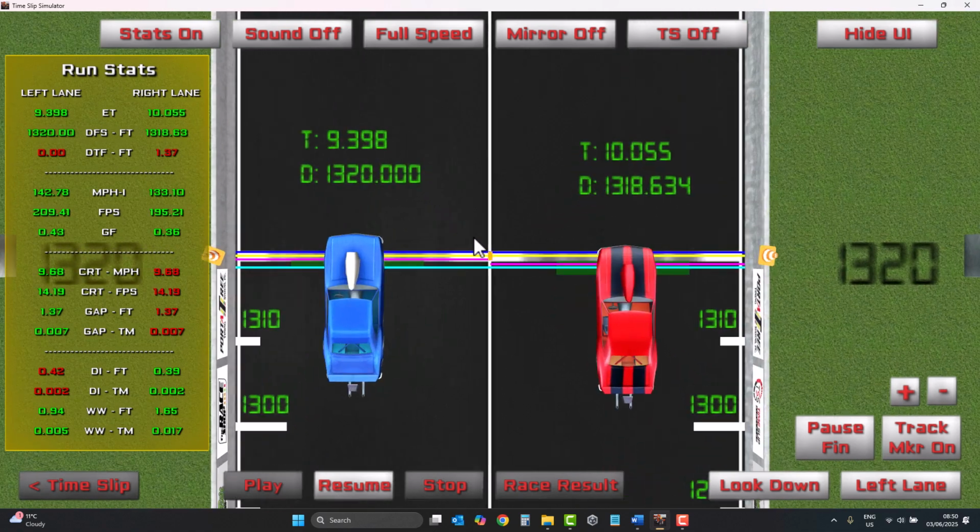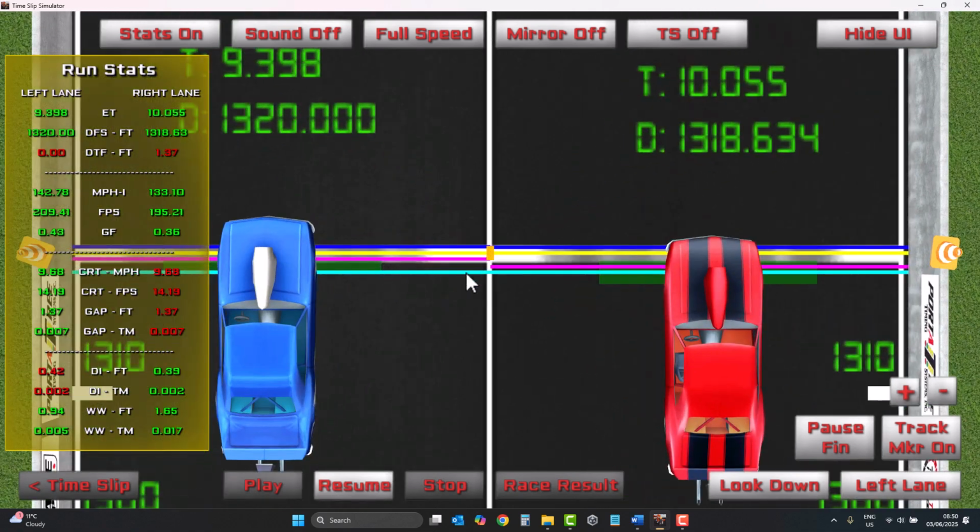Stop. If we zoom right in, you can see I've broken out. The yellow line is my front wheels. The pink line is the dial-in. This is where I needed to be. So 5 thou win window and just under a foot. So I needed to be in this spot here. I needed to get rid of the 2 thou.